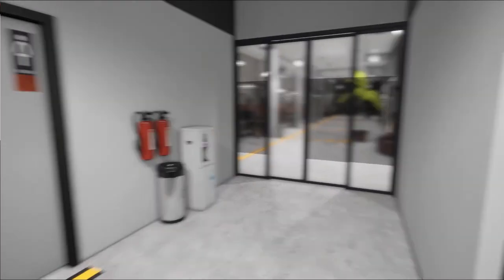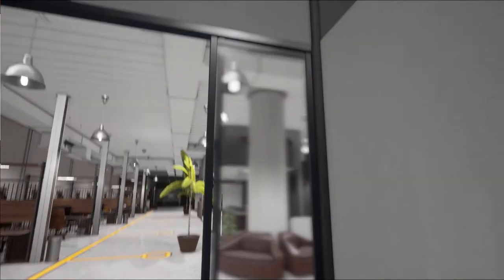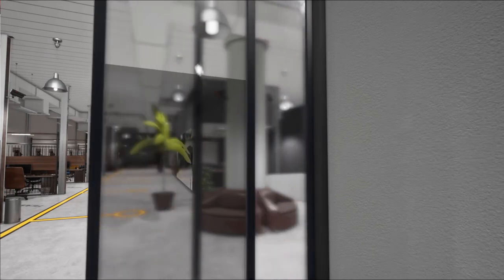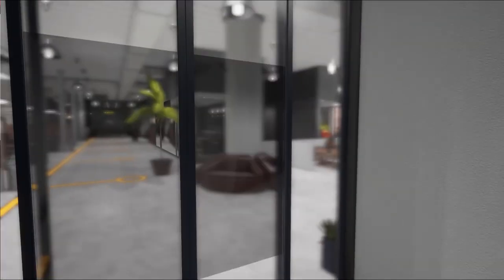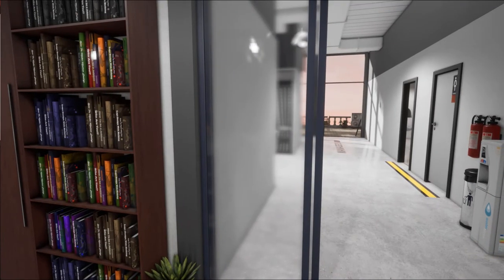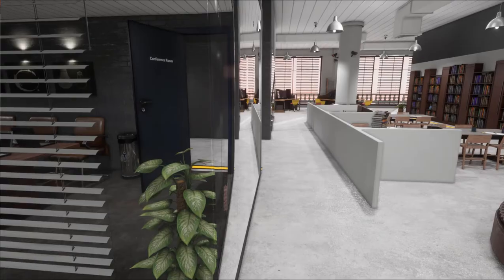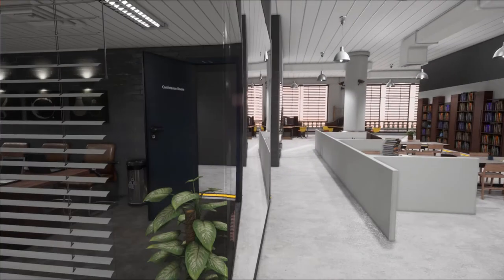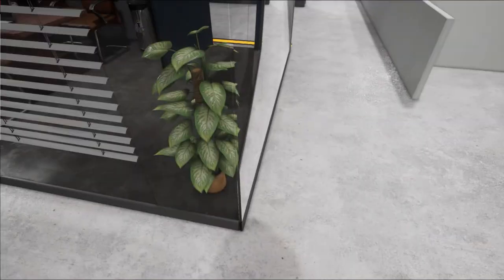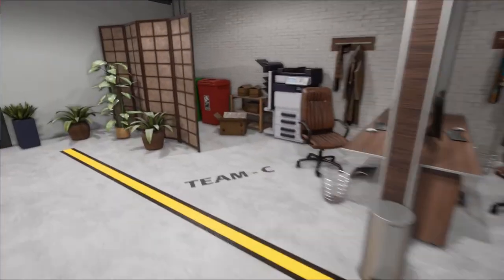These glass doors can open and close. There are some issues with reflection — I don't know if you can see it but there's flickering going on. Also I've noticed there's a somewhat mirror reflection, but when you get close to it it's just clear glass, though if you're really close you can see the wall almost shifts or shows a reflection of the library. Hopefully some of that can be fixed later.